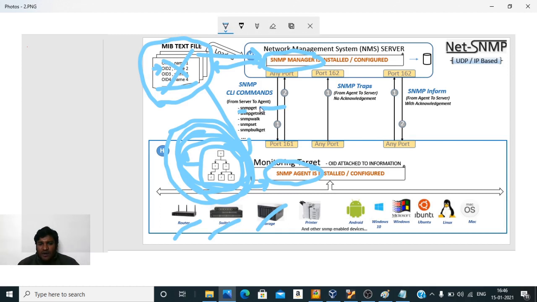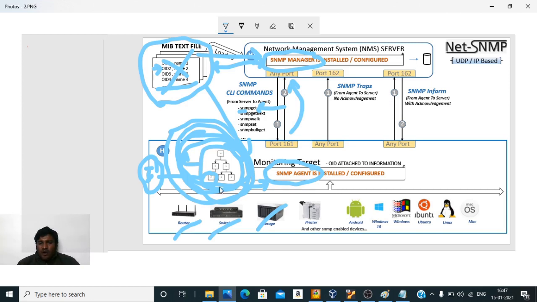SNMP get asks for information in a particular OID, and the agent will check that this OID is present over here, and this OID will have associated information, and this associated information is now given to the manager. So the manager will know, oh, the current CPU utilization is 60%. That is okay now. That is perfect. So this is how this works.